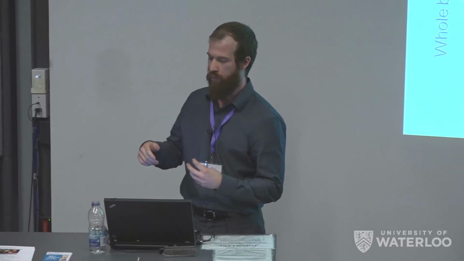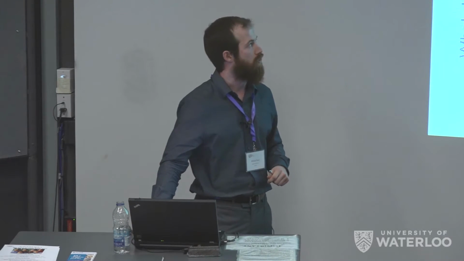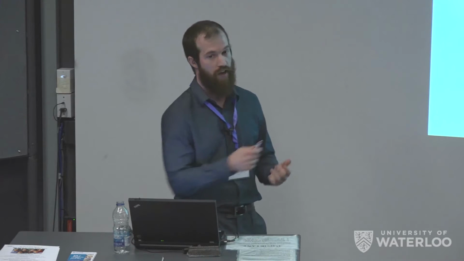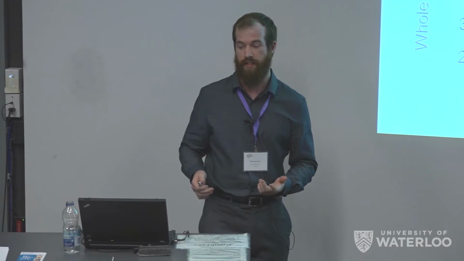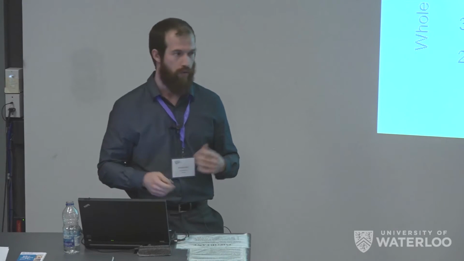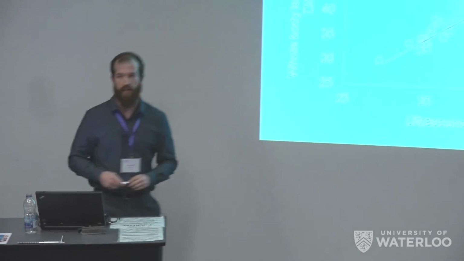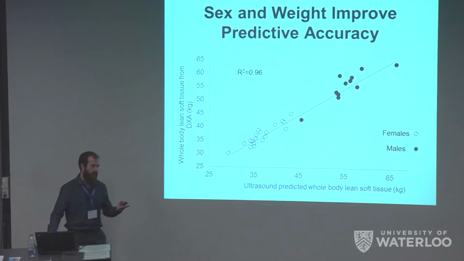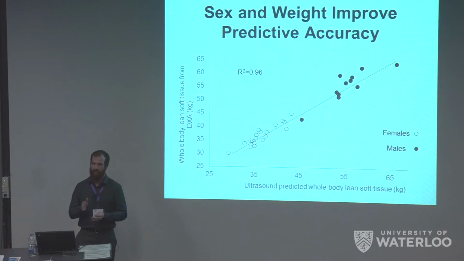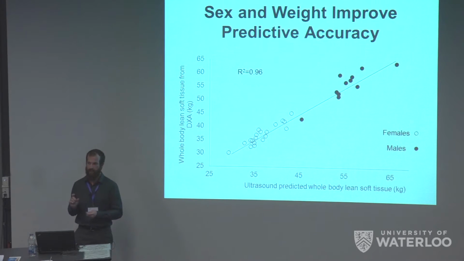And so using those easily obtained covariates, we tried to improve this accuracy. And when we accounted for both sex and weight, we dramatically improved that relationship to an R squared of 0.96. So perhaps sex and weight are 2 very important covariates that we need to always consider when we're assessing the lean tissue mass using ultrasound. Now, that is the one aspect, right? Just assessing their lean tissue mass. But the other important aspect is identifying those patients or individuals who might be below that disability threshold.